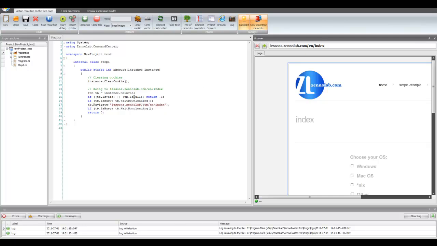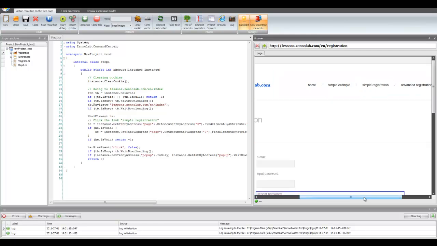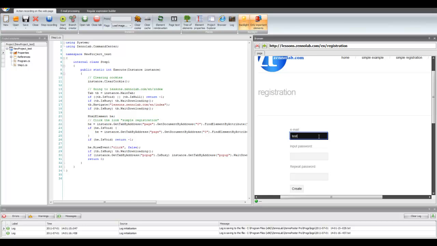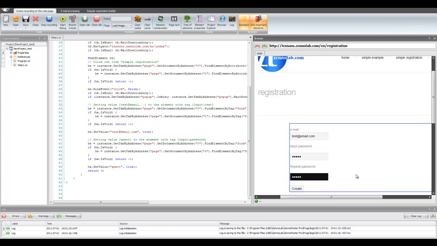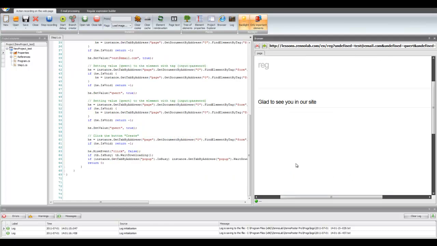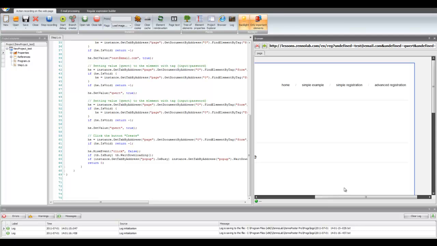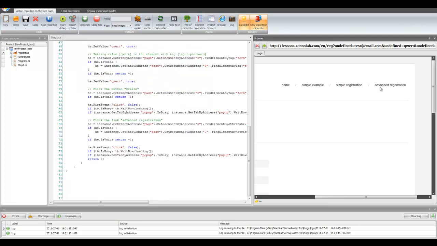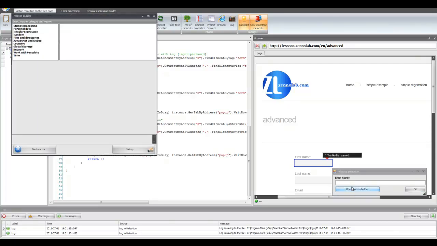Pay attention to the syntax highlighting of the code, as well as pop-up tips about the use of functions. Let's do some actions on a web page, fill in some fields, click on the links, and we shall see that all actions are written in code that you can change when you need. We can also use macros such as in Project Maker.